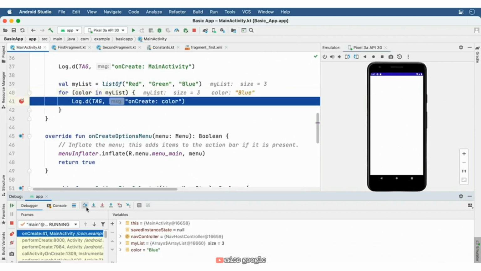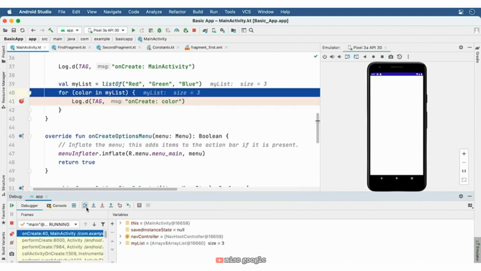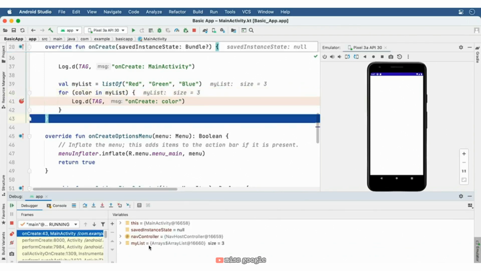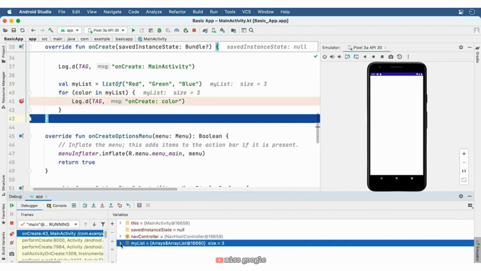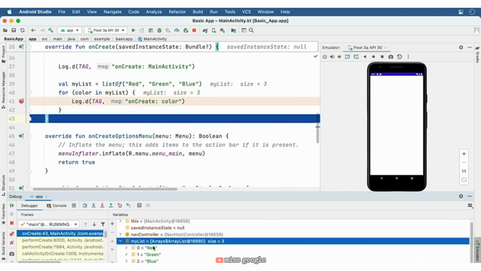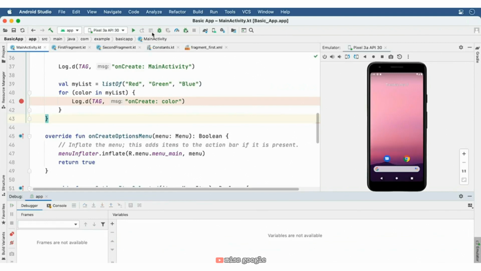And now because I'm stepping one line at a time, I'm hitting everything, not just the line with the breakpoint. For more complex values, you can click down here and then open up the tree, and this is a list of strings, and I can clearly see the indexes and the values. Now I'm going to stop the app, and then I'll run it in debug mode again, and I'll hit that breakpoint again.